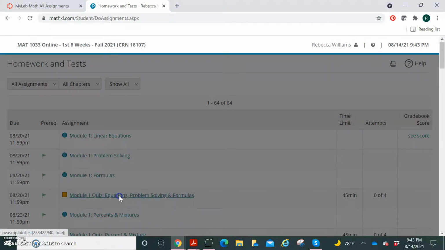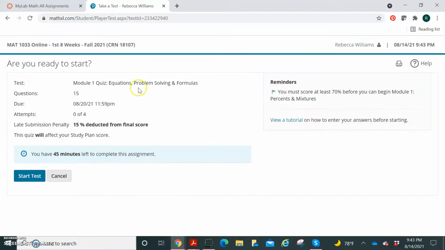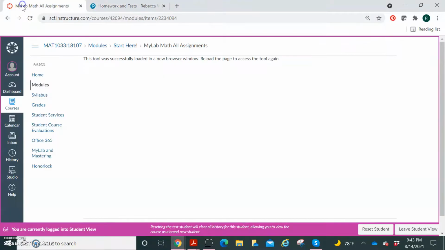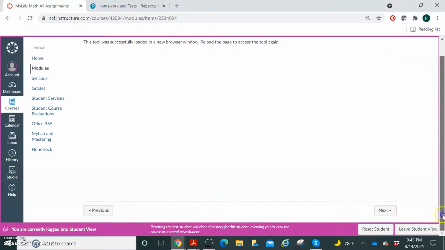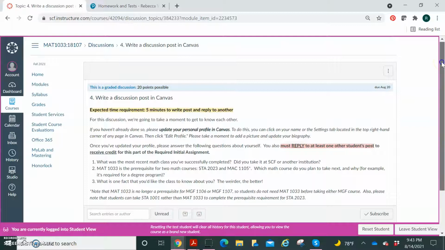Then when you get into quizzes, you'll see there's a time limit. This is the late penalty. You can work on them late, but I don't recommend it because then you lose a little bit of your points. So just keep an eye on that. Okay, so you'll do those first 4 assignments. That'll take a little bit of time, so that's probably the most time-consuming part of these week 1 assignments.